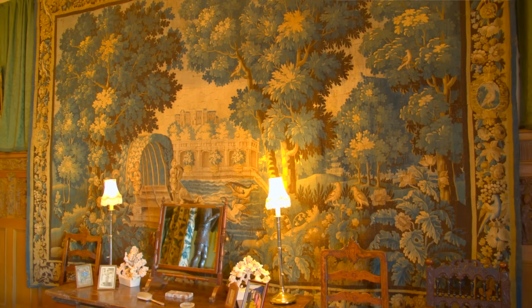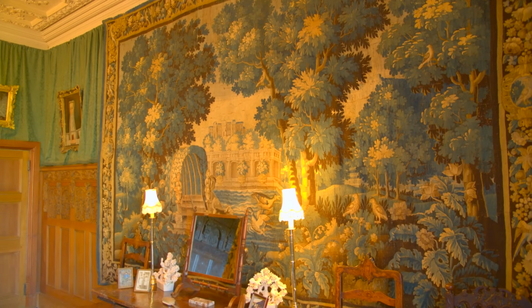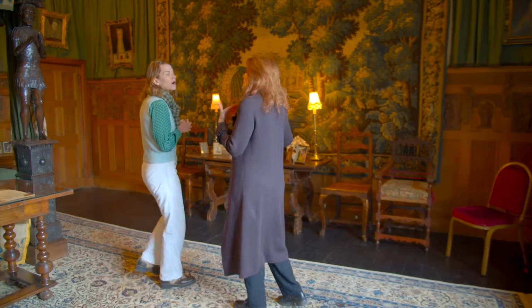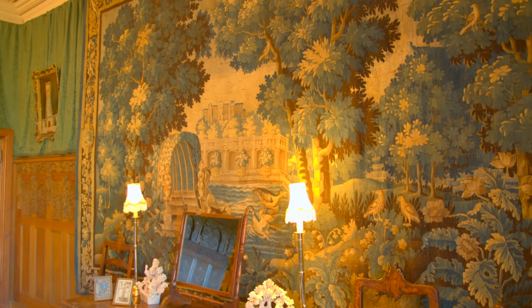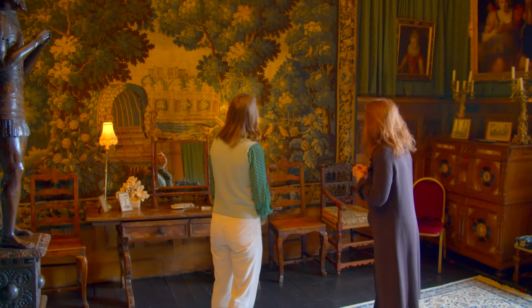The tapestries are so magnificent, and this is a 17th century Flemish tapestry. It's a wonderful heirloom to have, and my grandmother-in-law took it with her to retire at a lake house which was built for her when my parents-in-law moved in, and of course enjoyed it immensely there, and then it came back when she moved again. We have it secured in a way that it is safe for it to be enjoyed.